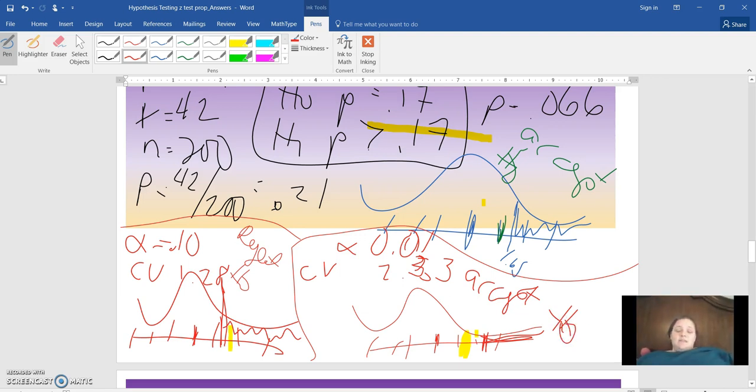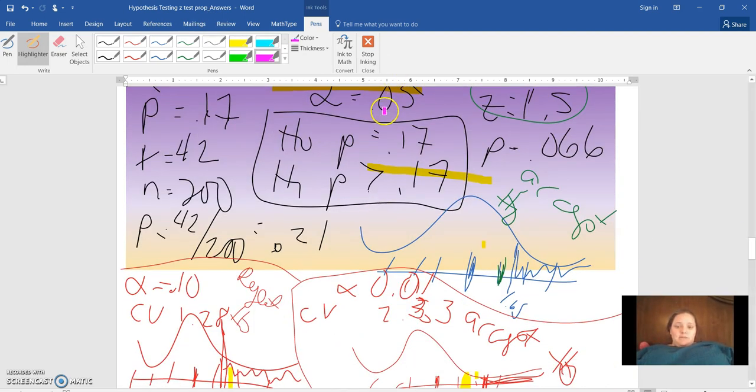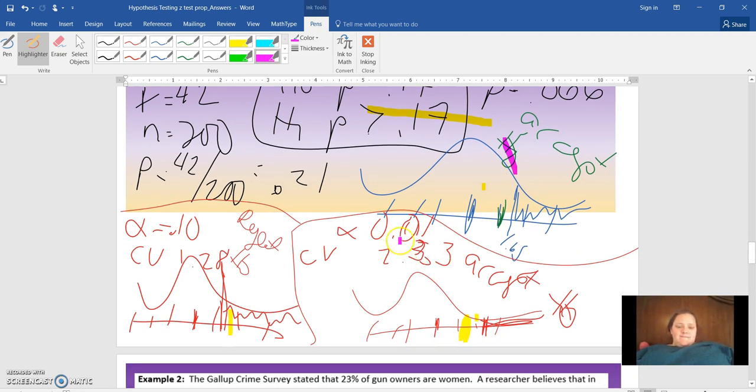All right, so it's amazing. So this says, hey, when I'm 95% confident I'm right and 5% confident I'm wrong, I'm going to accept the fact that it's 17%. When I am 99% confident that I'm right, 1% confident that I'm wrong, I'm also going to accept that it's 17%. I'm 90% confident and 10% I think I'm going to be wrong. I'm actually going to reject it.